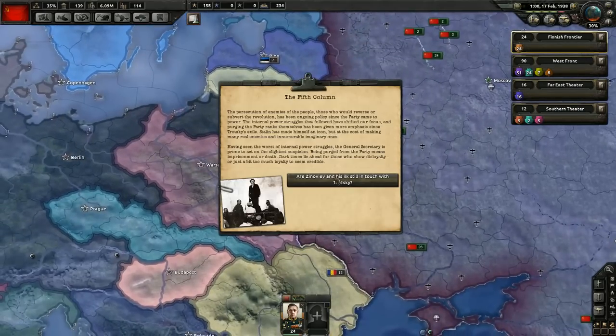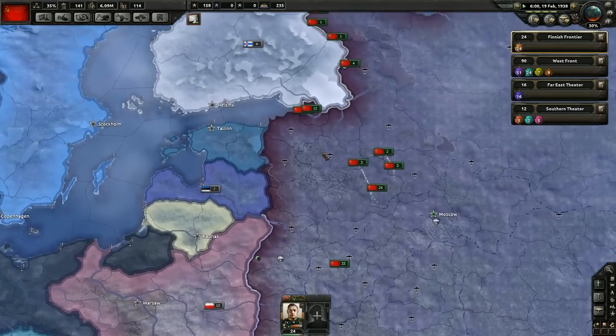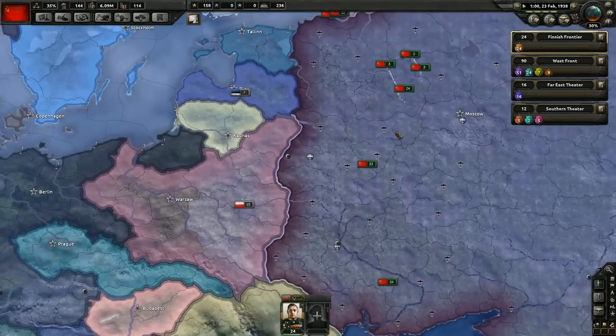And let's see the status. Ooh, hang on. The fifth column. There it is. The persecution of enemies of the people. Those who reverse or subvert the revolution. So, Trotsky is exiled, but we need to make sure that there aren't defectors within our midst. So what's our status on Romania? Ooh, they are at 29%. Pretty good. We want to get them to probably more than 50, I think, before we start the coup.